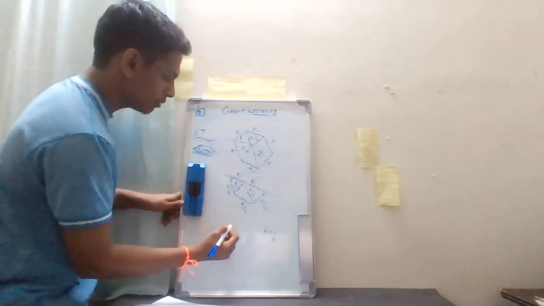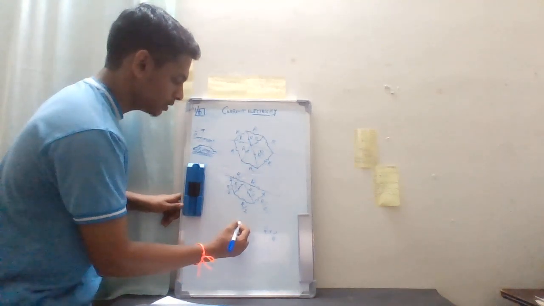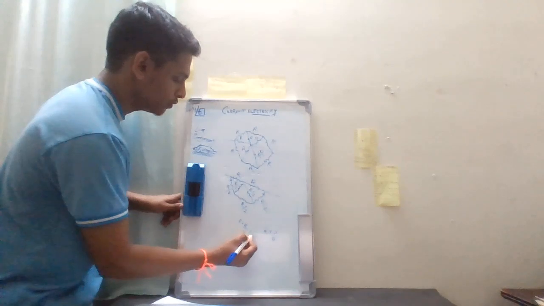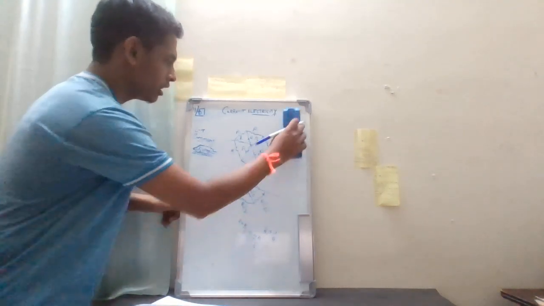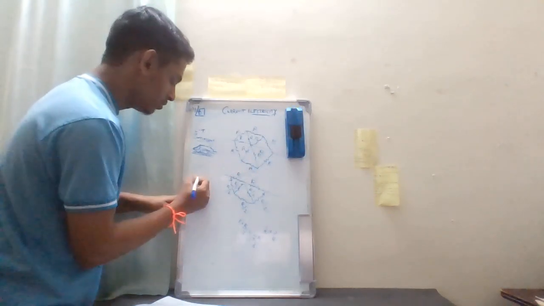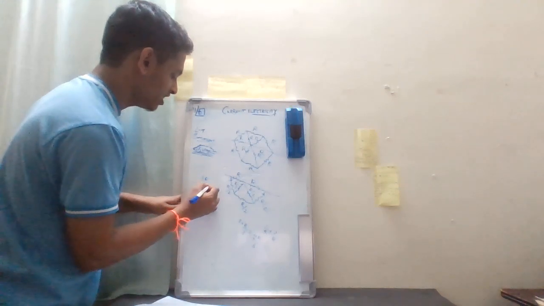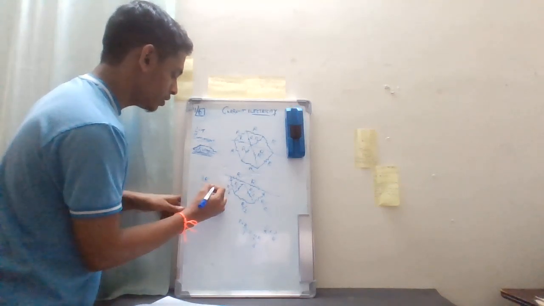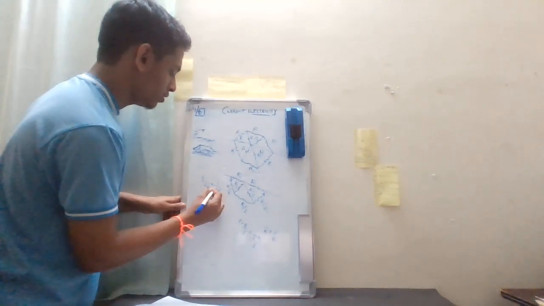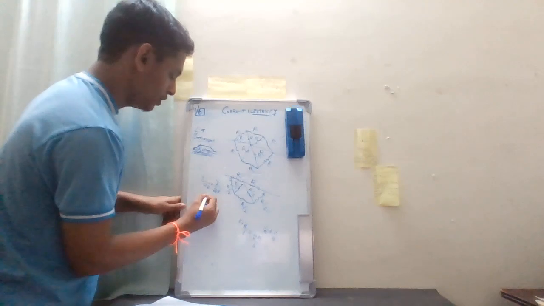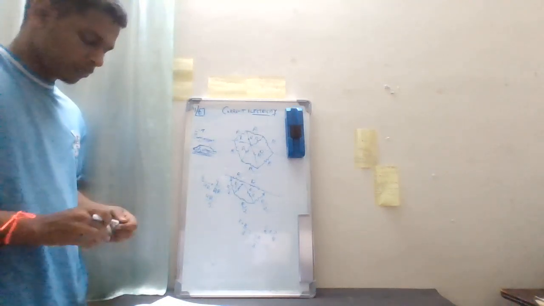R by 2 plus R by 3. So R plus R by 3, R by 3, R plus R by 3. So that would be 4R by 3, and 4R by 3 and 2R are in parallel. So 4R by 3, so 3R by 4 and 2R, right? So there would be 4R by 5. So equivalent resistance would be 4R by 5.